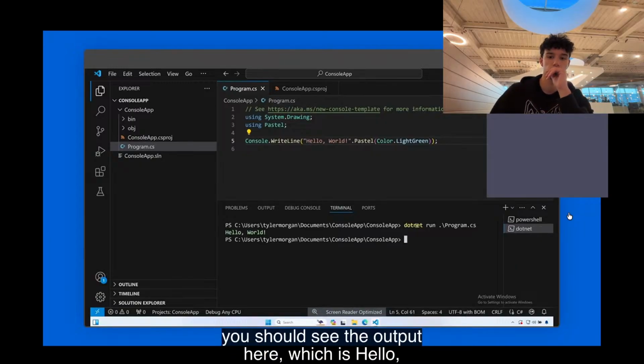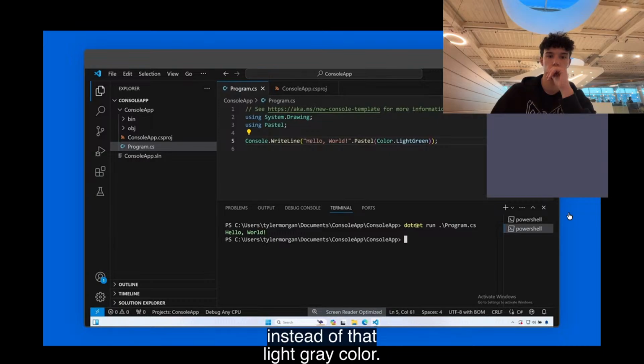You should see the output here, which is Hello World now in light green instead of that light gray color.